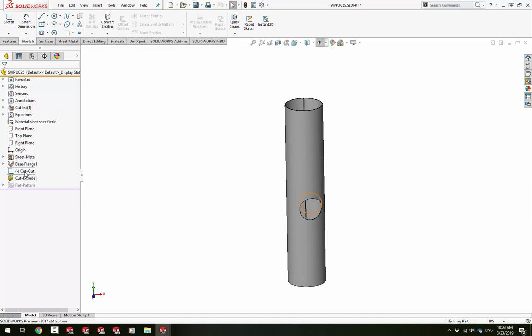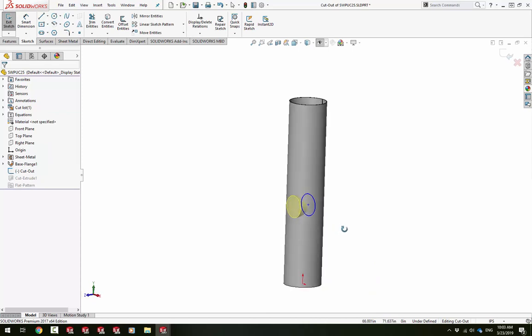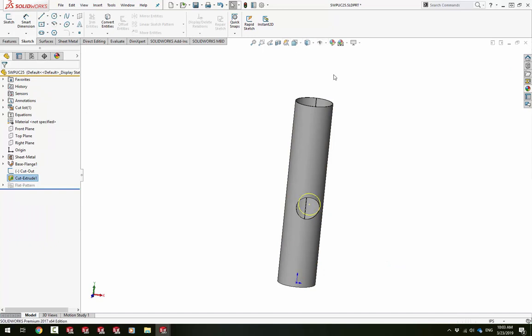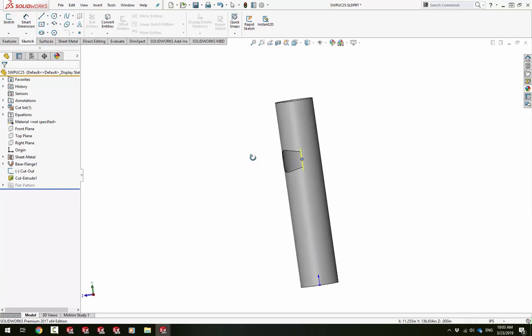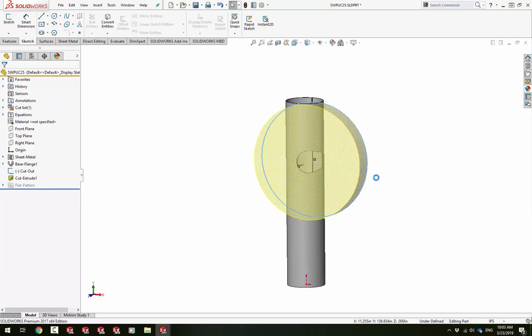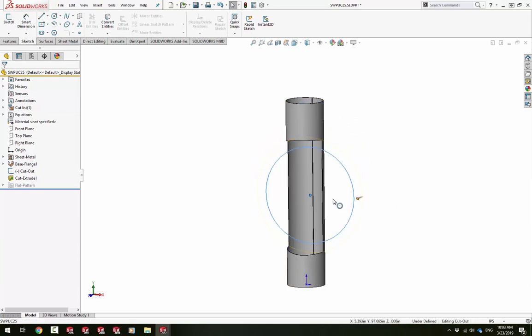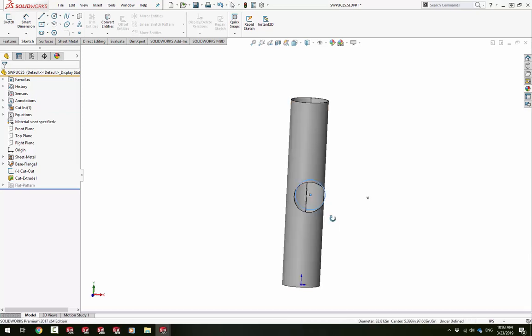There is also a cutout that's based on a sketch created on the front plane. Notice the sketch is not fully defined, so I can move it and resize it any way I want. The cut is a through all cut in one direction, opposite to the slit. So now with Instant 3D on, let's turn on the visibility of the sketch and move things around. As you can see, the cutout updates when I change my diameter or the location. I can play with it as much as I want.